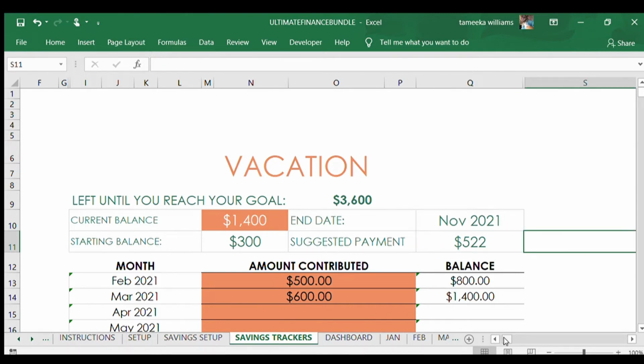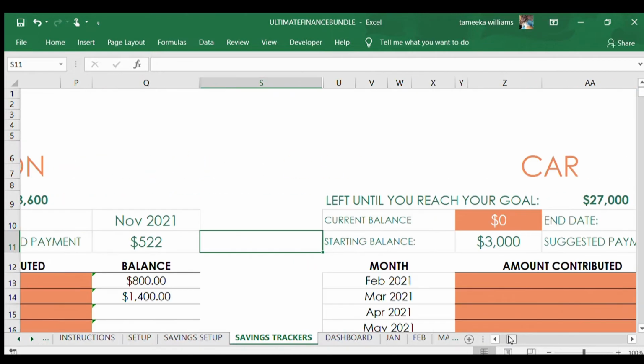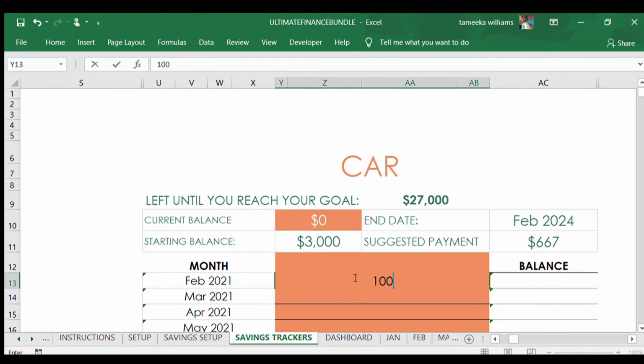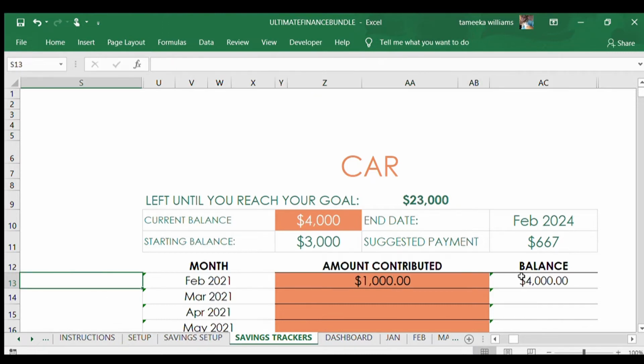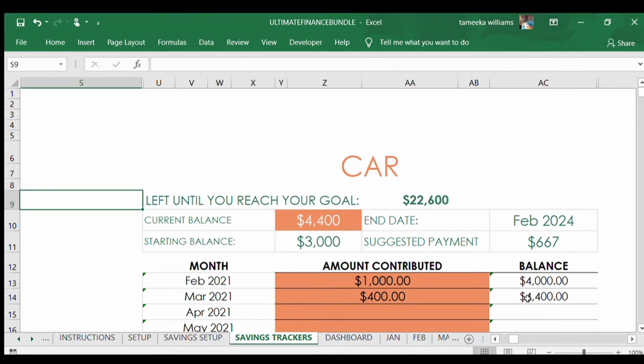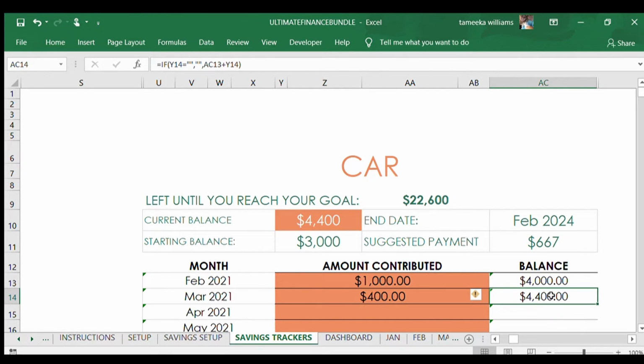Let's look over at our car one as well. Let's just scooch on down to the car. Okay, so this one I haven't put anything on, so I'm going to put a $1,000 payment on it first. And a $400 payment. Okay, so that shows we have a $4,400 balance if we add our starting balance in it.